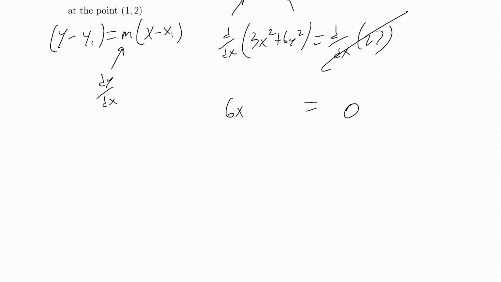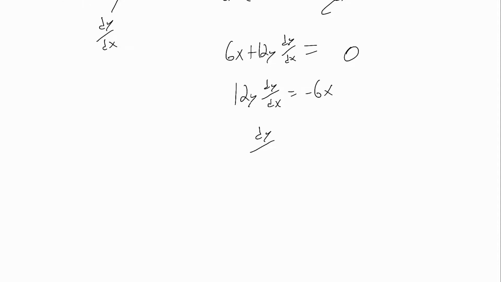Here we have something with a y in it, notably not an x, and we're taking the derivative with respect to x. What does that mean? Well, that means we take the derivative like normal, but then we multiply by dy dx. Okay? And that's good, because now we have a dy dx. That's what we're looking for. That's going to be the slope of the tangent line. From this equation here, we can subtract 6x from both sides. We get 12y dy dx equals minus 6x, and then we can divide both sides by 12y. So dy dx equals minus 6x over 12y, which simplifies to minus x over 2y.